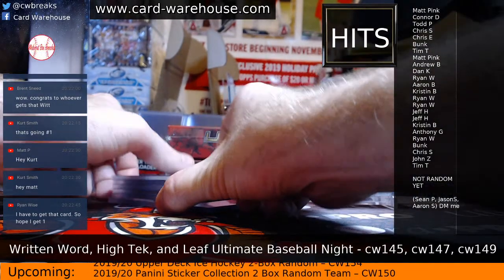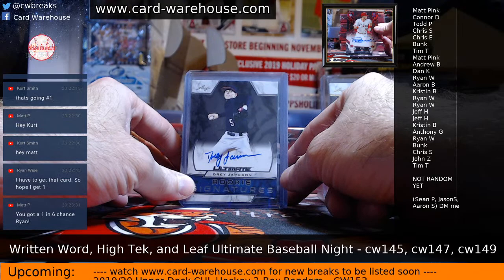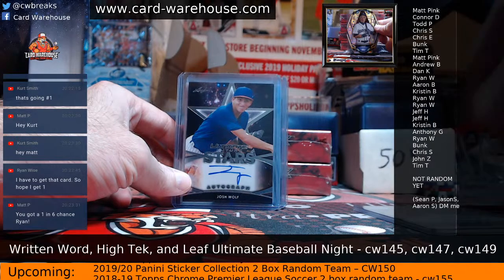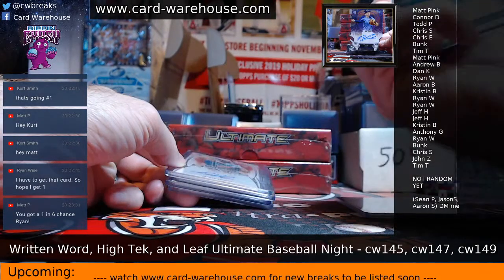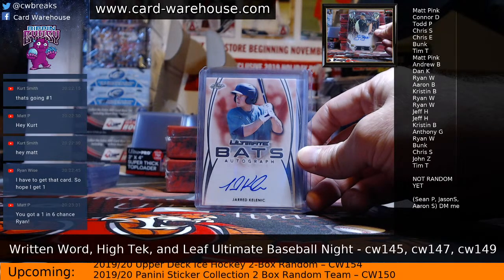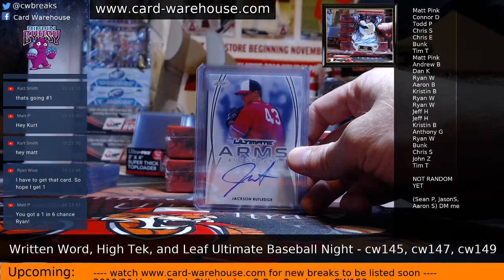Bobby Witt. You never know what else is going to happen, Ryan. What else could we pull? There's Dre Jameson. Rookie signatures. I'll just set the Bobby Witt over here. Josh Wolf. And again, I think these are all going to be numbered on the front. Well, that's not horrible. Jared Kalenic. Be nice to have a Jared Kalenic auto in the collection. A 1 in 6 chance, if we did a 1-box break.